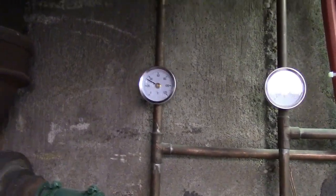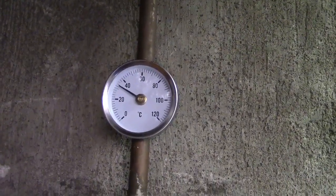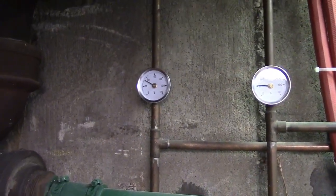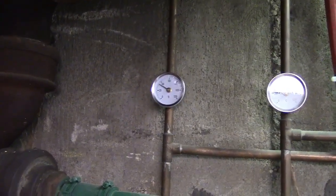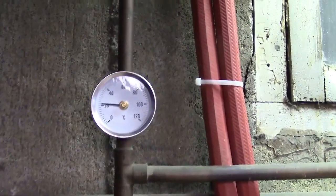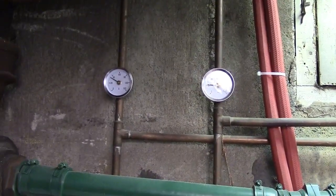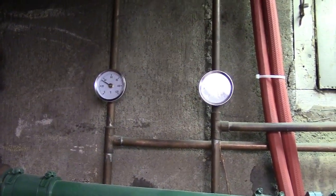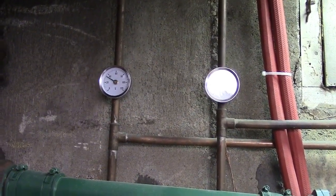I don't know. I mean, this one here is reading, what, 35? Almost 35 it's getting on. So 35 is going to be 70 plus 32 is 102. I don't know what the water heater is set to. This one has certainly crept down, going to about almost 20 now, so that's working. So these don't read as well as I thought they were. That's kind of unfortunate. I don't know if it has to do with the smaller diameter of the pipe or what, but these didn't end up working out as well as I had hoped.